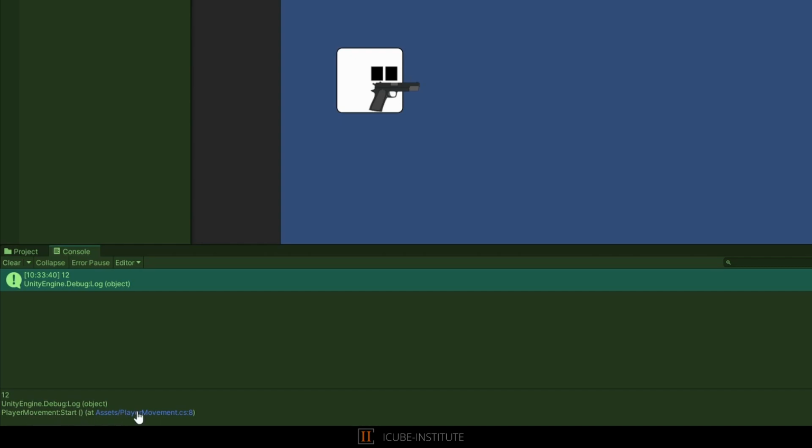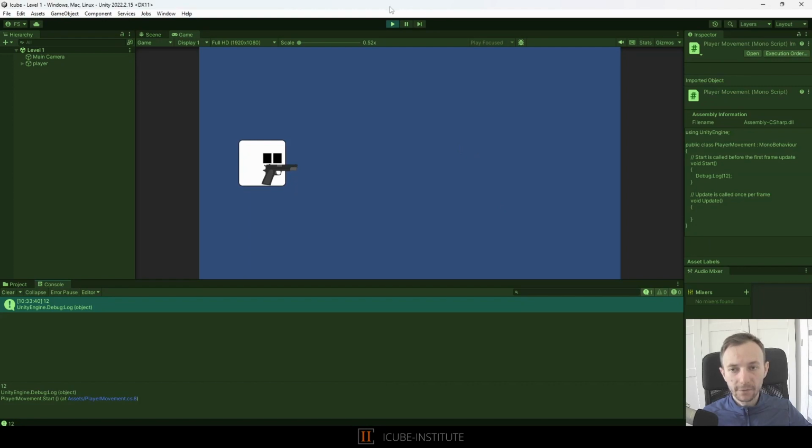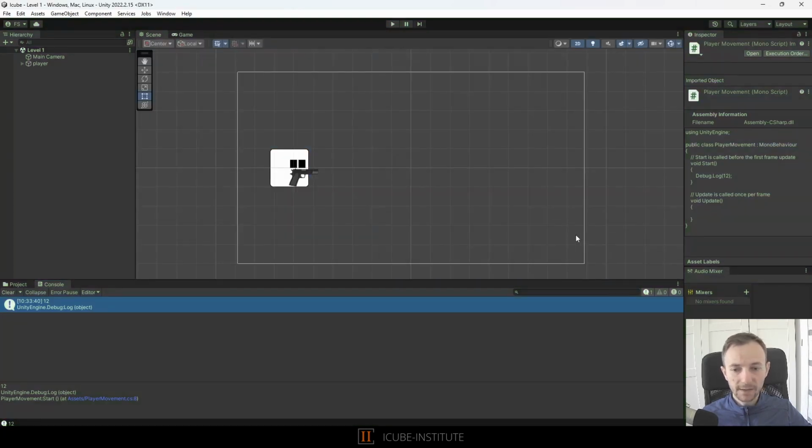There is even a link which we can click on, and we are directed to the line of code that is responsible for displaying this information in Unity. This is really helpful, maybe not for now, but later on when we have some problems and have to debug them, this information will save us a lot of time.